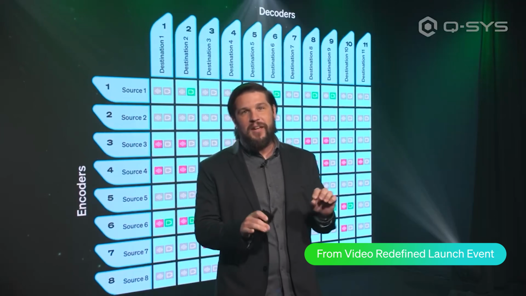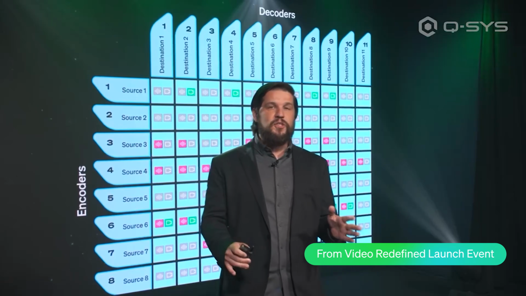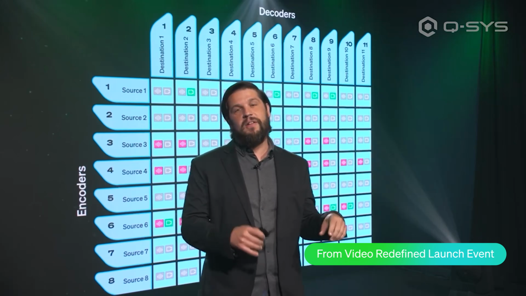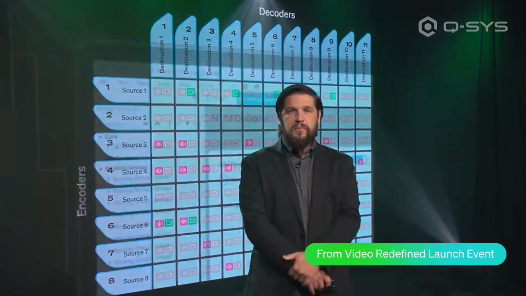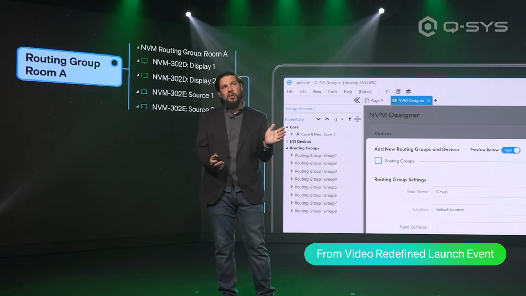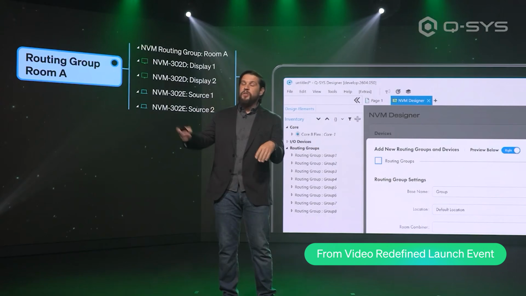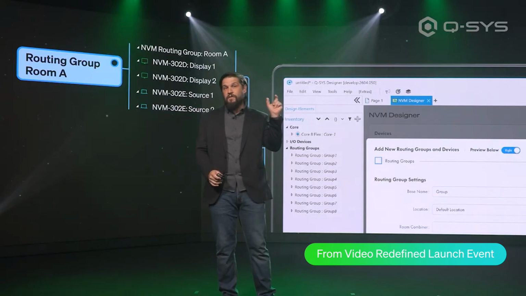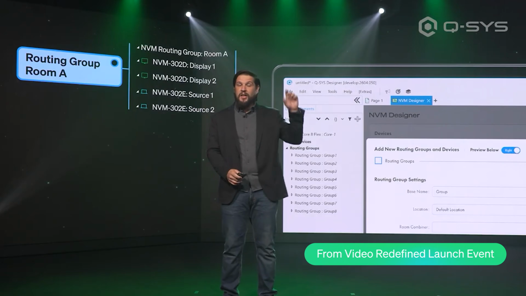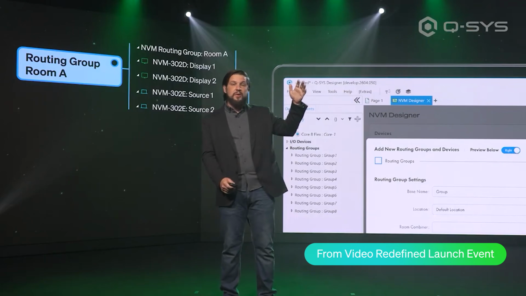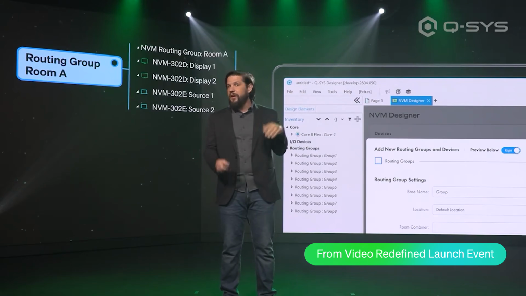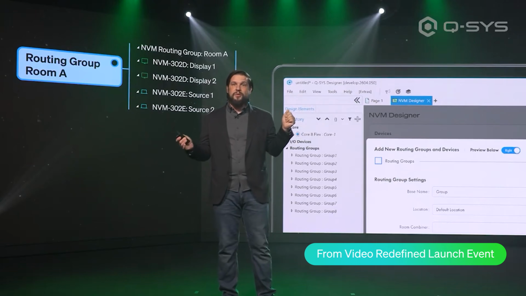So when we decided to build a video system designed for scale, we wanted to get the best of both worlds. We wanted that video router experience with AV over IP. So we came up with a concept called a routing group. I want you to picture your old school matrix router, because it's essentially a virtual version of that. You can associate as many encoders and decoders as you want with a routing group. It's got an audio output, and it works just like an old school matrix router.